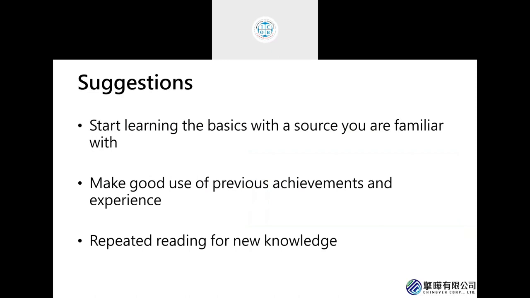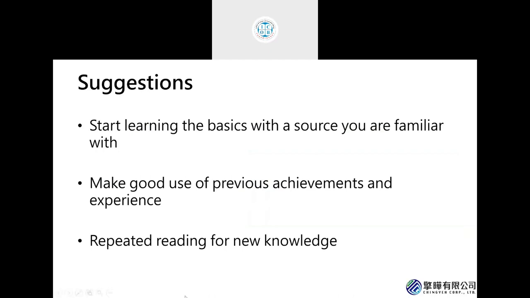Also, this is some suggestion if you start using deep learning for your research. I think the first step is to use a source file you are familiar with, because in most cases you don't know what happens. I mean you train a model, but it failed. It is very difficult to identify if it failed or it works. So the best approach is to use a source file you are familiar with. It will help you identify the problem.